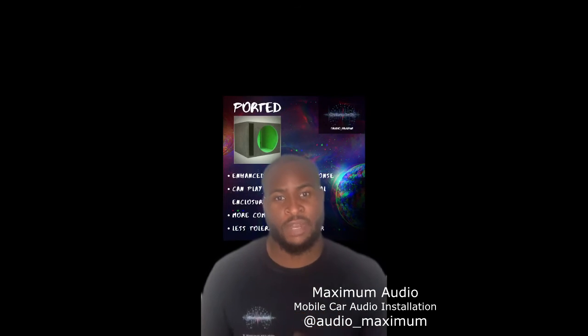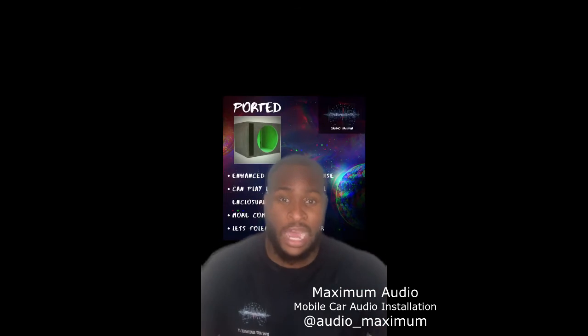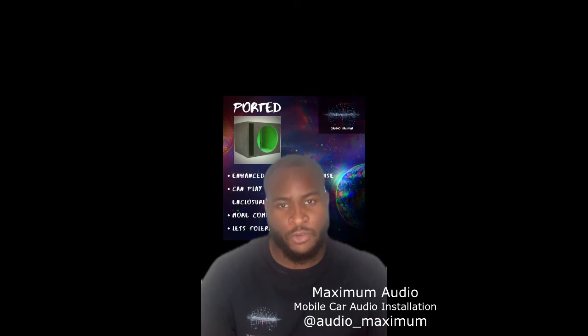Now the con that comes with a ported enclosure is that you have to make sure it's tuned correctly. Because if you get a ported enclosure that's not tuned to that subwoofer, it can make that subwoofer perform really subpar, honestly. So you have to be careful with ported, especially if you're making it yourself. Make sure it's meeting the specs of the subwoofer you're going to be installing in that enclosure.